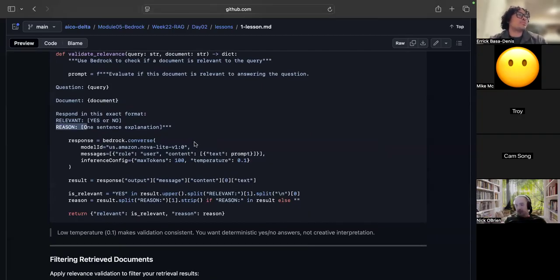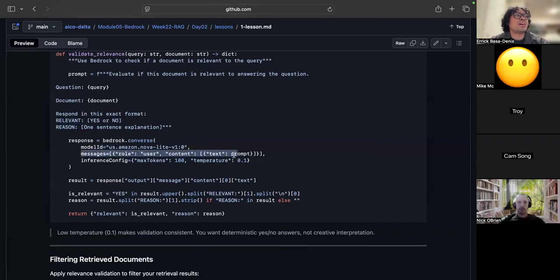Following that prompt, we have a response. So we're invoking our model using .converse. So .converse is the API method that sends a conversational request to a foundational model and returns the actual model's response. So underneath, we specify our model. We're using Nova Lite.